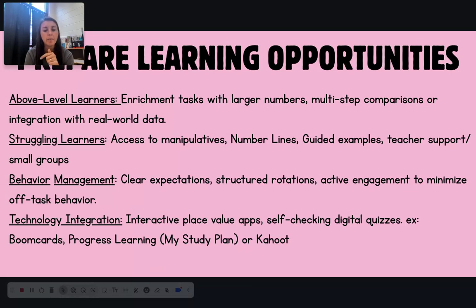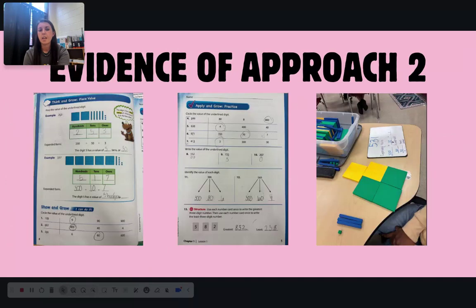And then in the county that I work in, we utilize Progress Learning. Students get on My Study Plan, which is differentiated and meets the students where they are. Students are also able to select the standard that we are working on, and it gives them lesson videos and support. Once they master that, they get 3 stars, which they call galaxy stars, and students love to get their little galaxy stars.